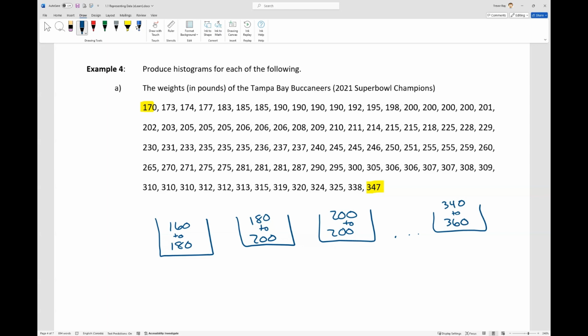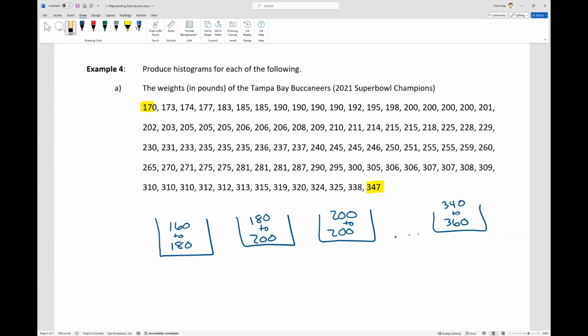Okay, so that's the idea of our bins. We choose a bin width that's appropriate for the maximum and minimum data point that we have to fit in. Again, it should go up by ones, twos, fives. We choose a starting and ending point that are both multiples of that number. In this case, everything's a multiple of 20. And then we just figured how many things go into each bin.